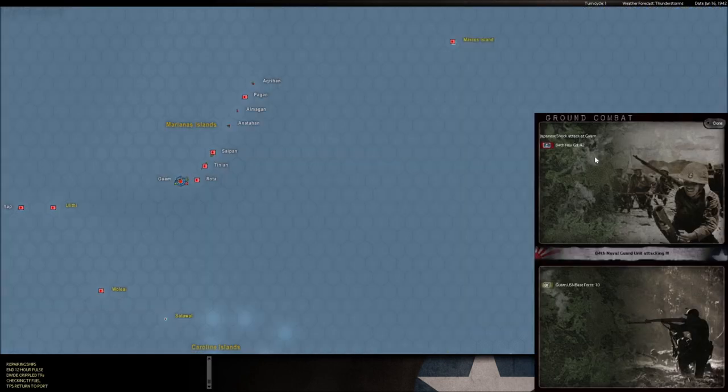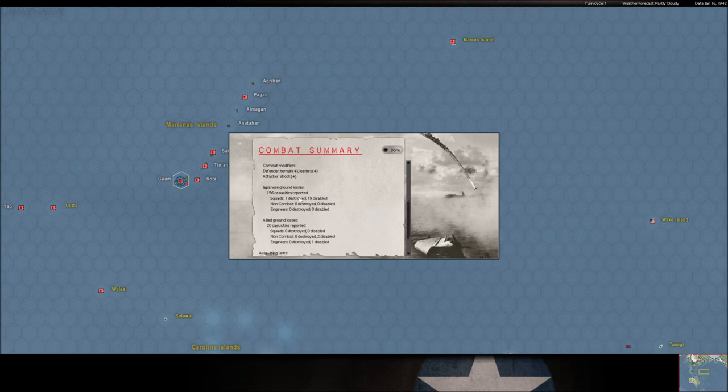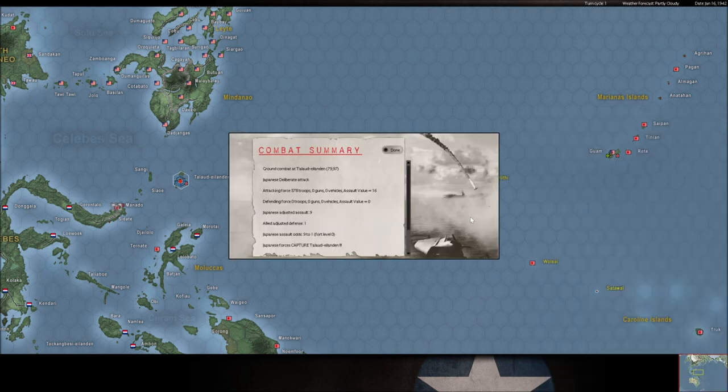All right, now let's see what happens in Guam. Oh, we hold out. We hold out in Guam. And we definitely get the better of this. So I don't know if he can do those that many more times. He gave us too much time. He gave us too much time at Guam to prepare for this. So Talad is definitely going to fall.